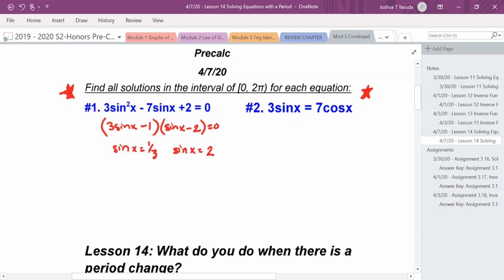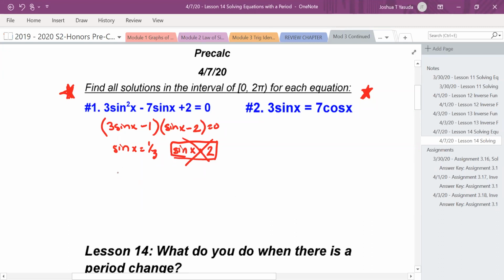Okay, on the count of 3, we'll try this again. Which one would not give you any answers? Everybody ready? On the count of 3. 1, 2, 3. Sine of x equals 2. I know that's not going to translate well to the video when we share it with everybody, but sine of x equals 2 does not produce any answers because sine can't be greater than 1.